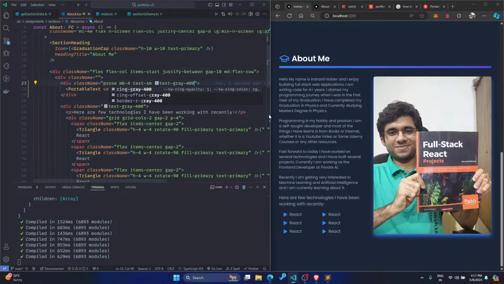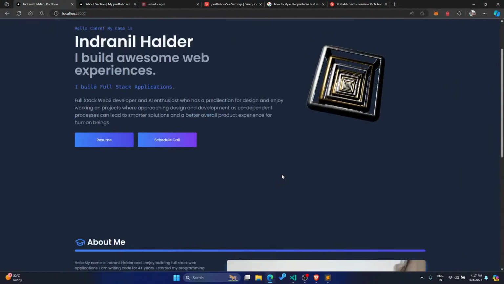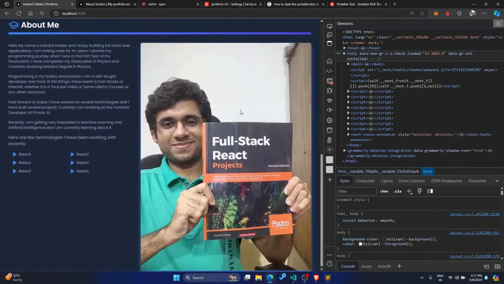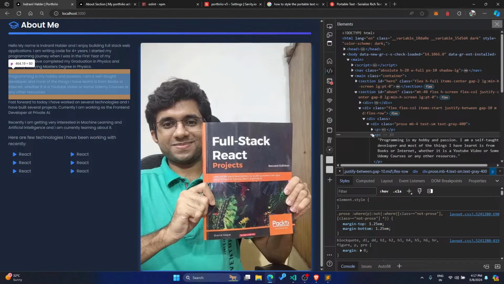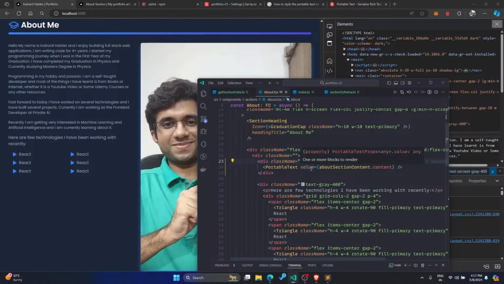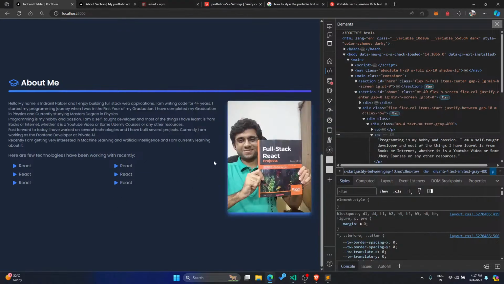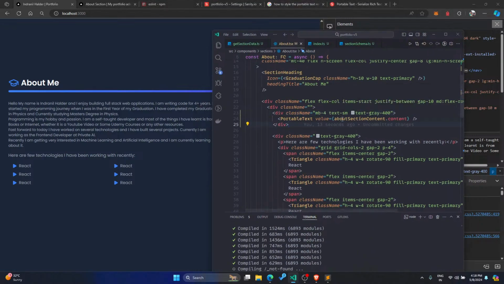Yes. But the thing is, what is happening right now? This is not stretching out, you know? Is that a p? Yes, it is a p. Okay. If that's the case, then if I remove the prose one, yes. So looks like there is something happening with the Tailwind typography and the shadcn UI. We'll look into that.